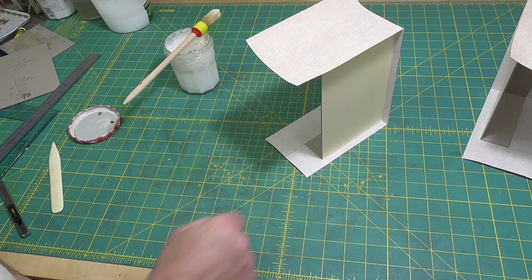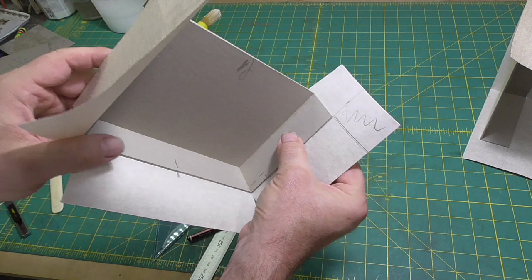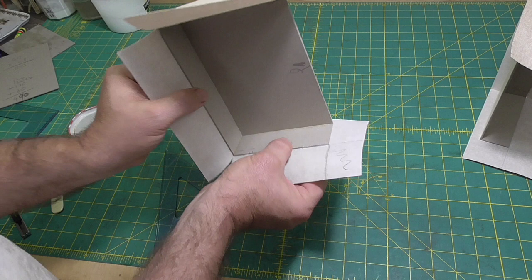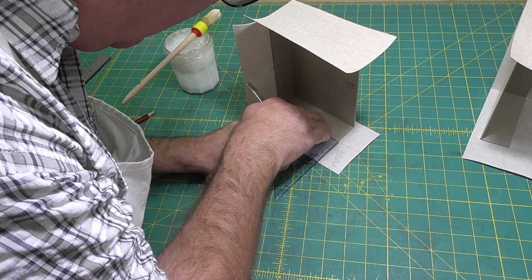The trickiest part of this project is turning the cloth in over the walls. We're going to cut a tiny strip of cloth that will cover the corner so that the grey board won't poke through. So I'll do a cut that's parallel to the edge of the board and then move over one board thickness and cut again and then cut away the corner.